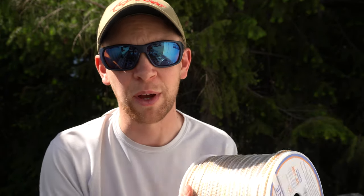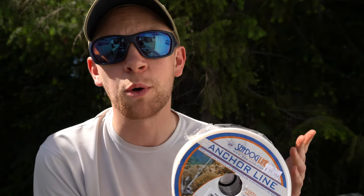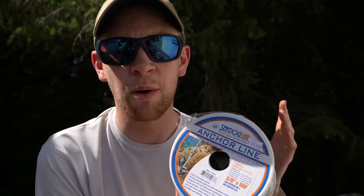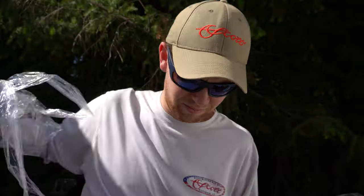Let's talk about the rope we're gonna be using. Having good anchor rope is really important because you'll absolutely shred your hands if you don't. I've used many different ropes. The one I use — and they have no idea who I am, so this is not affiliated in any way — I use one called Sea Dog. Sea Dog Anchor Line. It's a nylon rope, three-eighths of an inch, and this is 100 feet. That's gonna cover both my front and back anchor. I'm gonna show you how we set that up, and how I ensure I have pretty much exactly the same length of rope on each end.